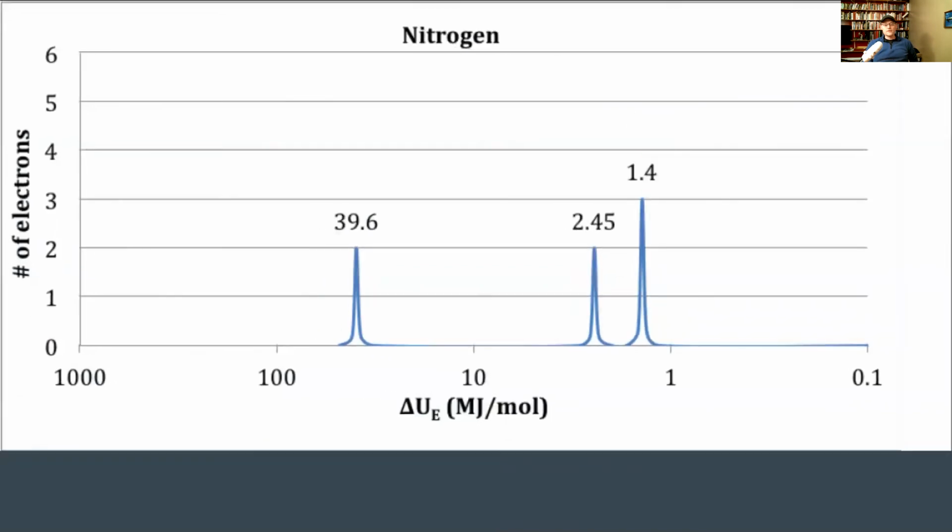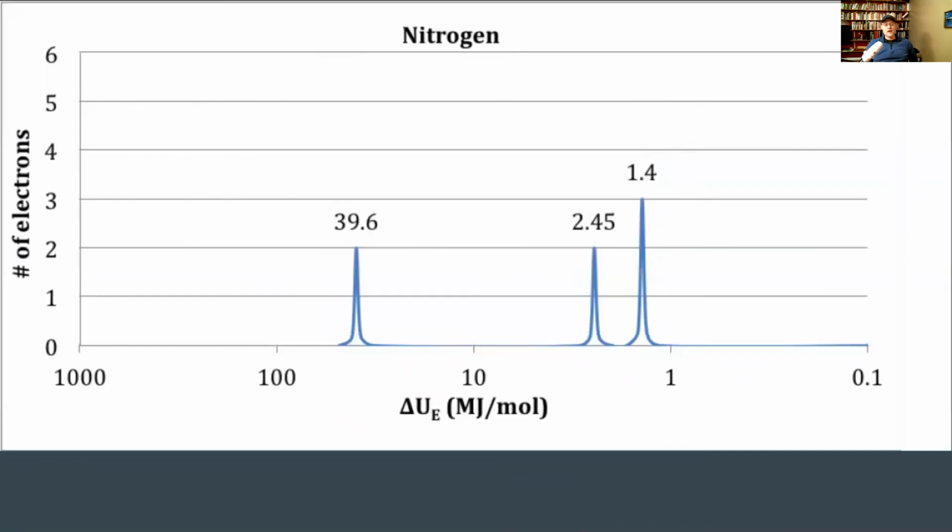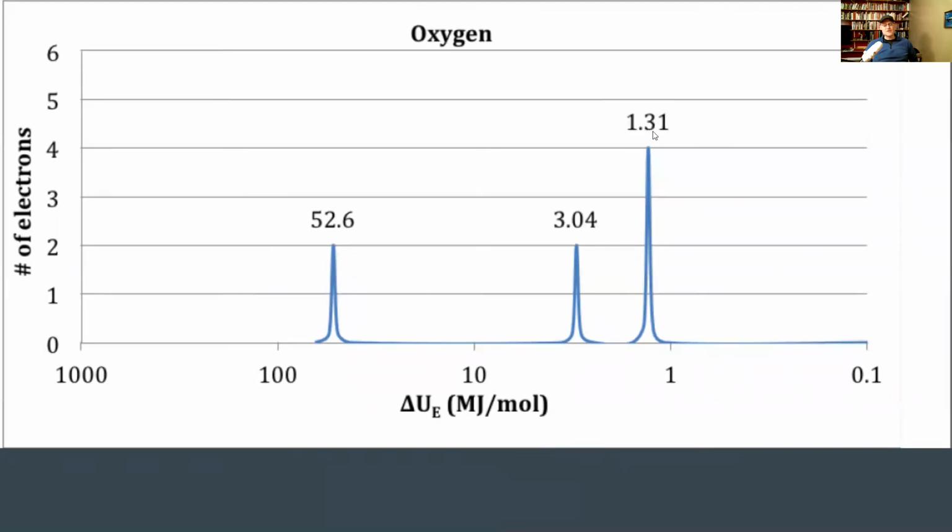All right, so the other day we looked at some photoelectron spectroscopy data between nitrogen and oxygen. And I wanted you to notice something. Now, I remember the other day we ended up talking about the oxygen ends up having its peaks shifted in general toward the left or higher energy. But that's not 100% true. Look at the 2p peak. So I'm looking at nitrogen here at 1.4, and you'll notice that when I go to oxygen, instead of shifting to a higher energy, it actually shifted to a lower energy down to 1.31.